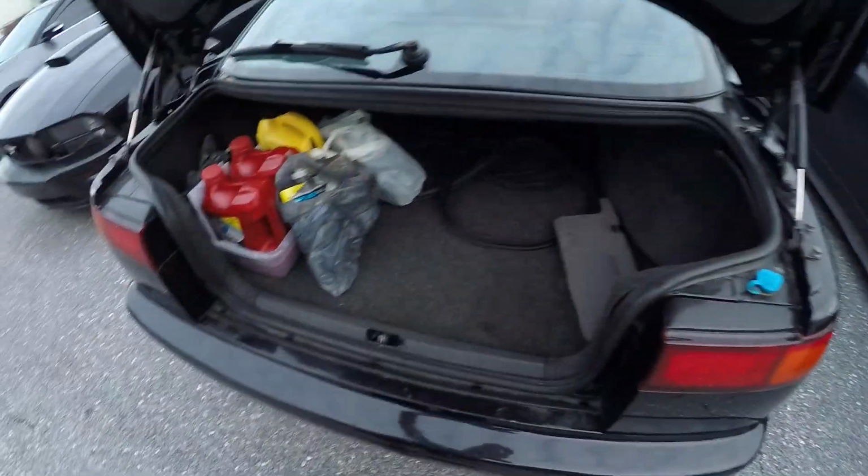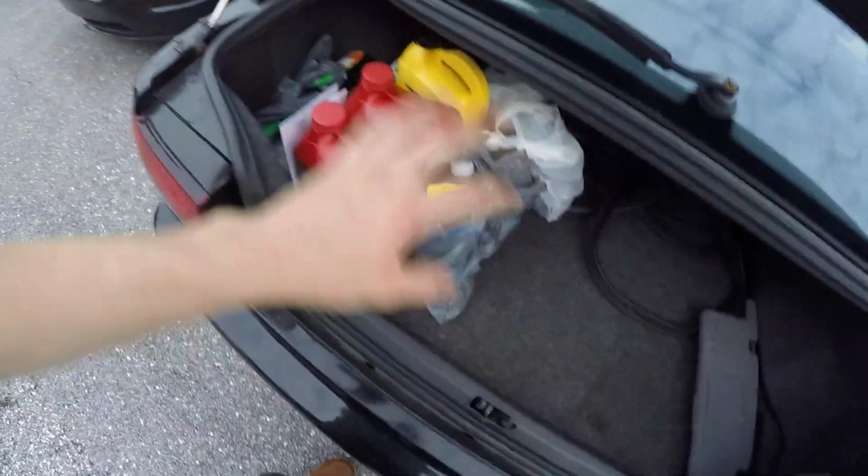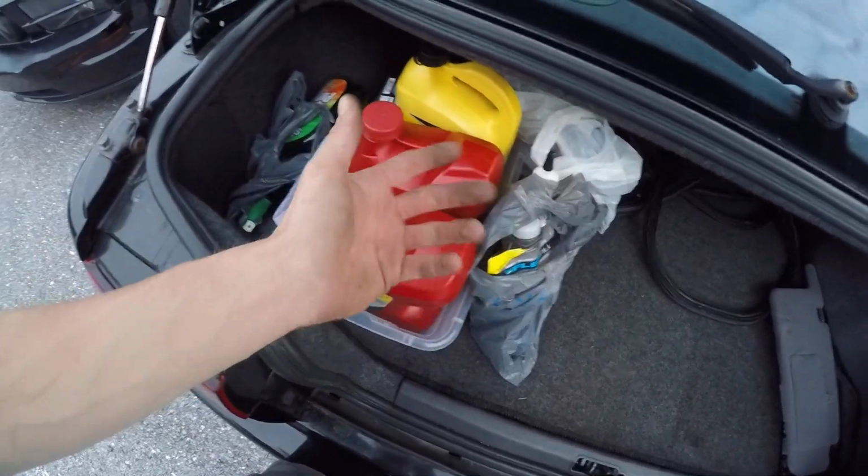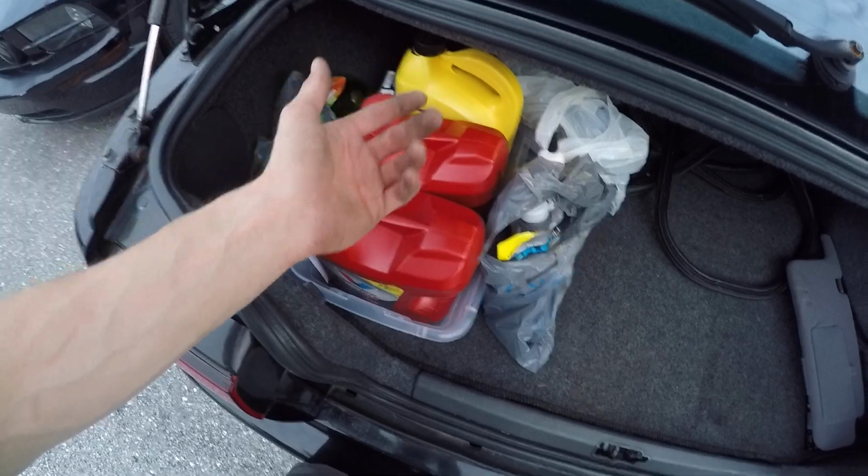Let me show you guys. In the trunk, I'm prepped and ready for the motor and trans to be pulled, and the trans to be swapped, engine to be resealed. Slowly got a couple things here. So we got trans oil for the new 4E80 or the 444. Obviously you're going to need coolant.